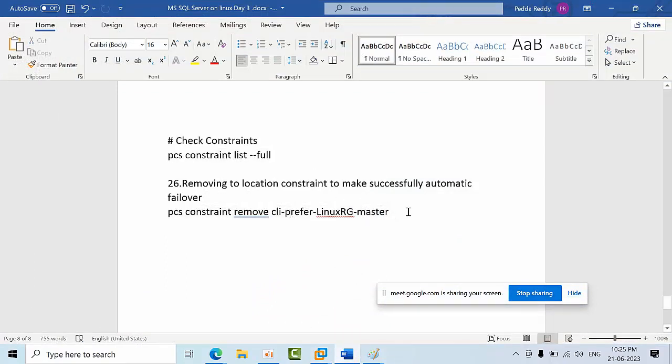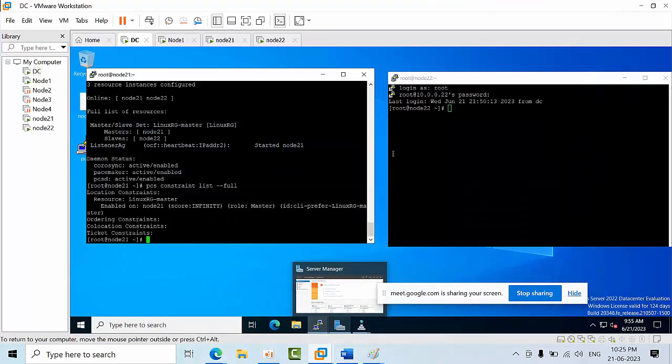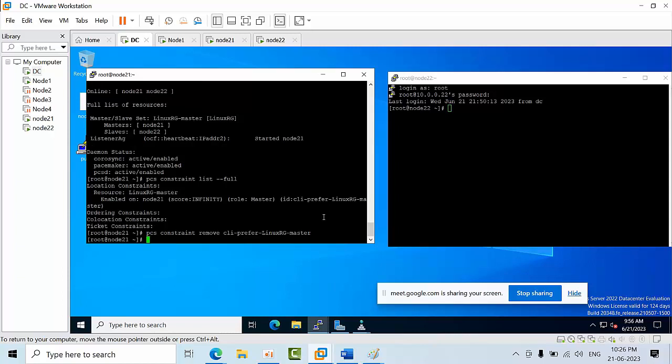So you just copy this command, enter, execute. Remove is the command, CLI is preferred. So I have just removed that.